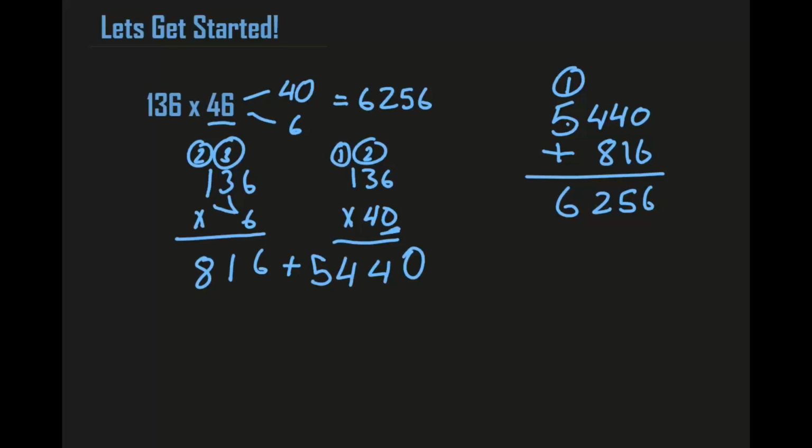Now, we're going to try another problem. This time, I'm going to show a different way. It's pretty similar to the one we did before, but it's also a bit different. So we have 1,239 times 41. So again, we're not going to separate it, we're going to set it up this time. So we're just going to do 1,239 times 41. This way is actually a bit faster, but that one's easier. So you can use whichever one you like. I'm going to show you this one first.